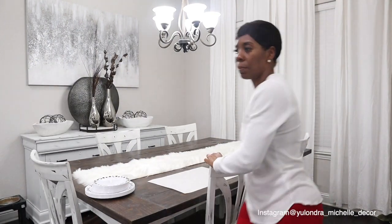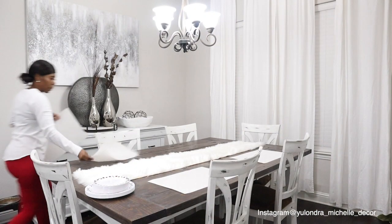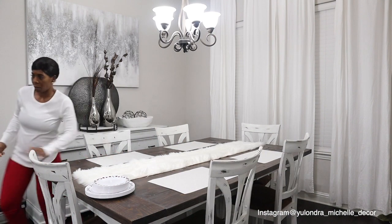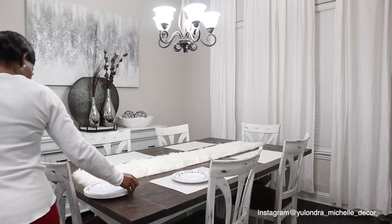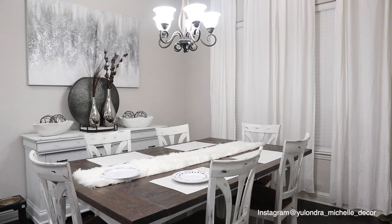I can't remember where I got that from. I'm pretty sure it was HomeGoods. If you've been watching me for a little bit, I probably get everything from HomeGoods. So I usually use that for Christmas. So I just decided to put it in there. It's like some fur. I wish I could show you guys how it looks up close. I totally forgot to pan the camera on there.